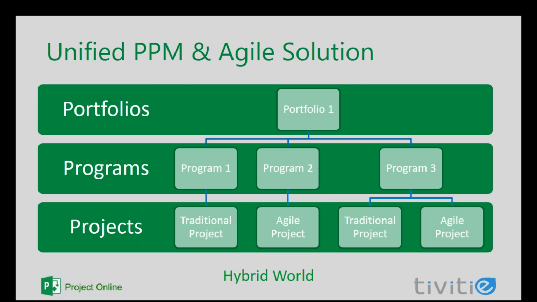But underneath those, the projects that are being executed, some may be more traditional or waterfall type project approaches, and others may be more agile or iterative type of approaches. And the idea is that today, in most cases out there, folks are using different tool sets that are not well connected to address the needs of these different types of projects at the project level, meaning you have segmented and fragmented data and processes.